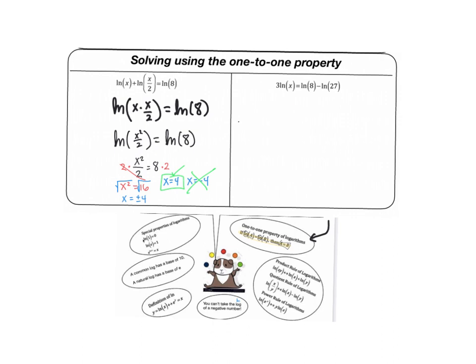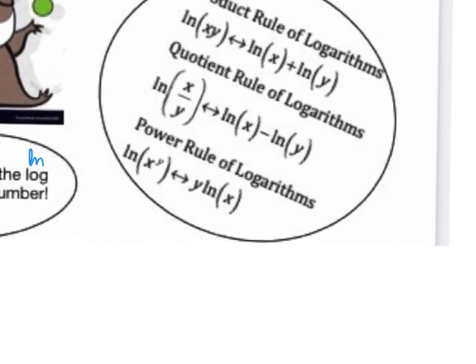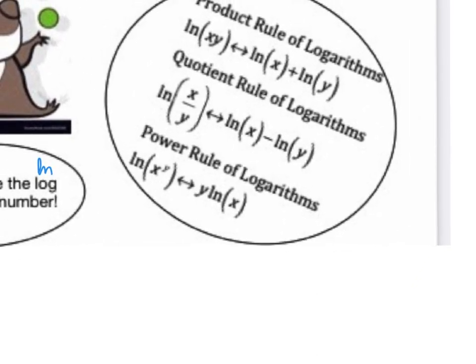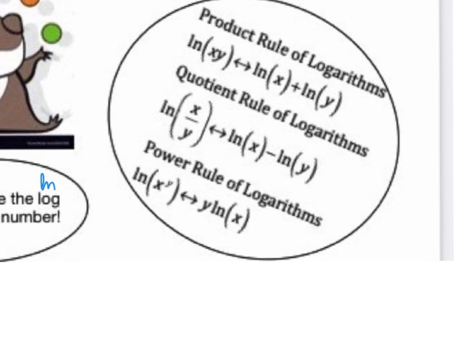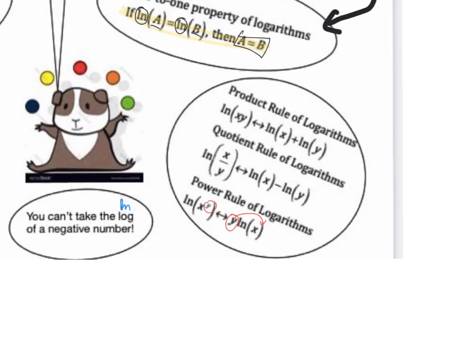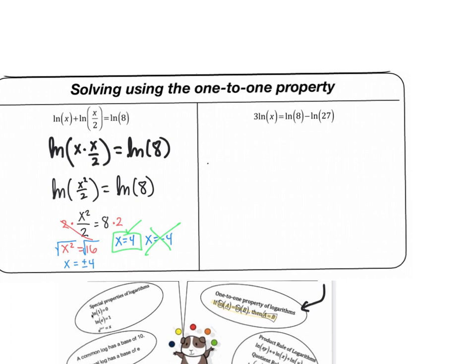So first step, and I'm going to try and get as much economy out of this as possible: I know that I have something in front of the natural log right there. Remember how we deal with that: we're going to do the power rule. Anytime I have a number in front of a log, we can pop it up there so it appears here, and that gets rid of the coefficient. So let's do that. This one is going to pop up right here.